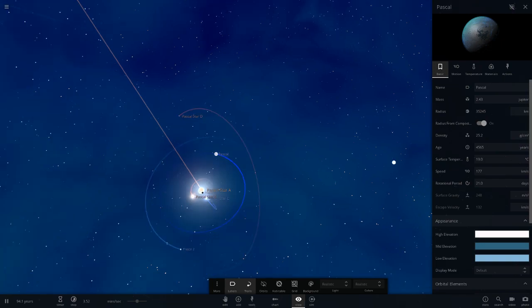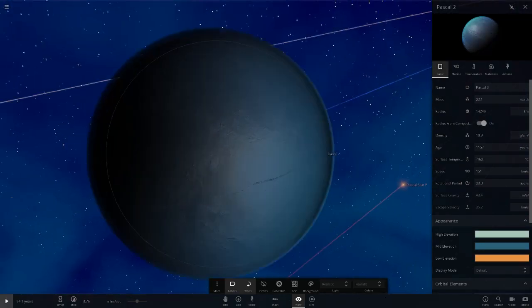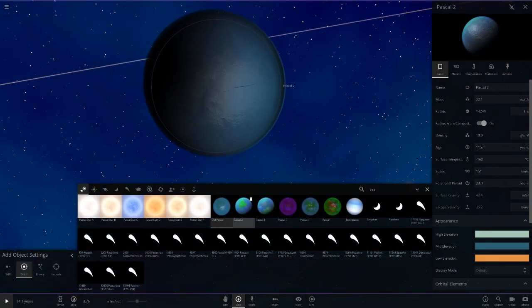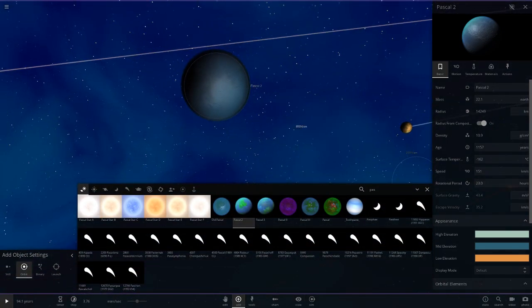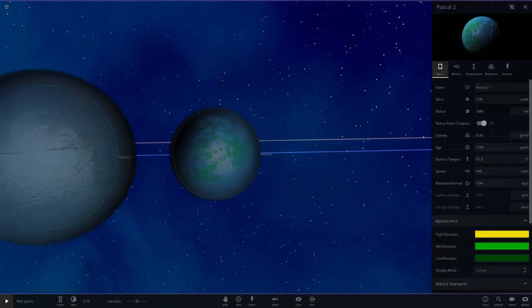Okay, let's see what we've got next. So then we've got Pascal 2. This is an old version of that, and this guy's also very large, so definitely not one of these guys here. So Pascal 2, it's definitely not the same as that, because this was back in the day. This was definitely back in the day where you couldn't change the colour of planets. You had to get what you spawned in. You didn't get custom colours like this.